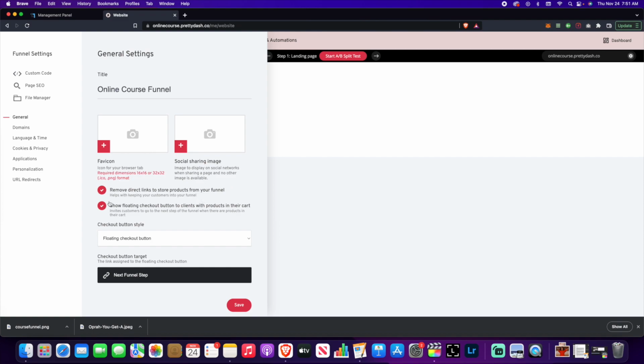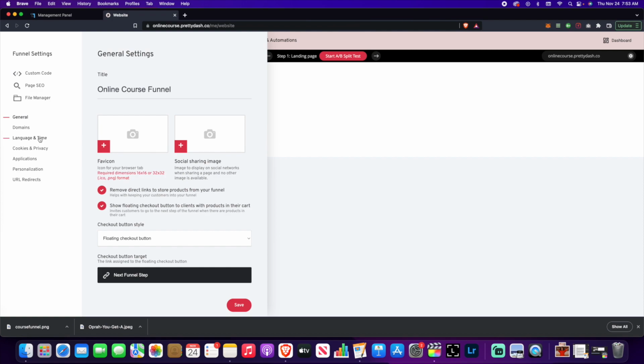And so for the funnel settings, since we are going to be using products, when you create a product, it's going to put it into your main store. But if you want it to be only in your funnel and not have the links to those products in your store, you can click this check mark. And I definitely recommend that with your funnel, so you can keep those products separate. That way people aren't purchasing your course from a main hub, they're purchasing it in your funnel, so they can get access to your course and stay on the journey that you've built for them.